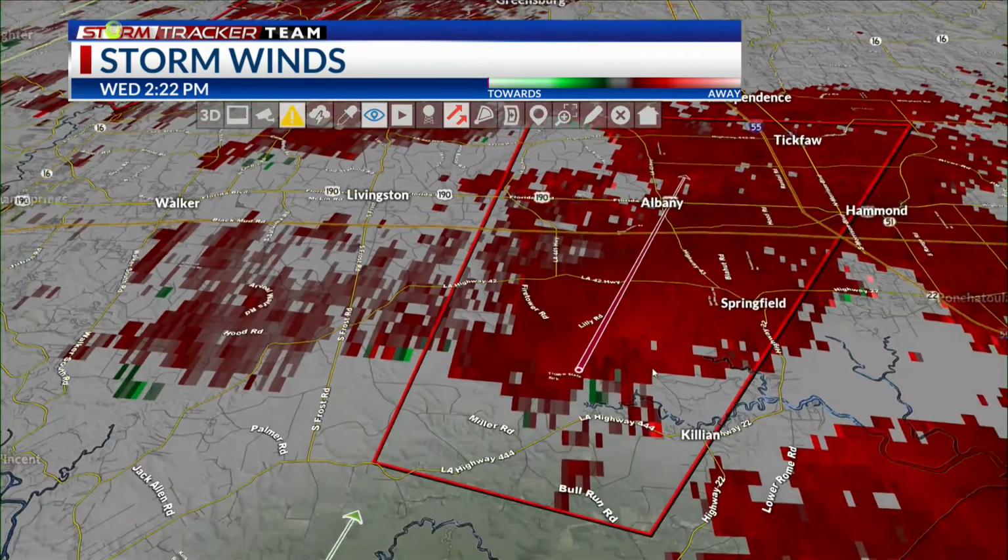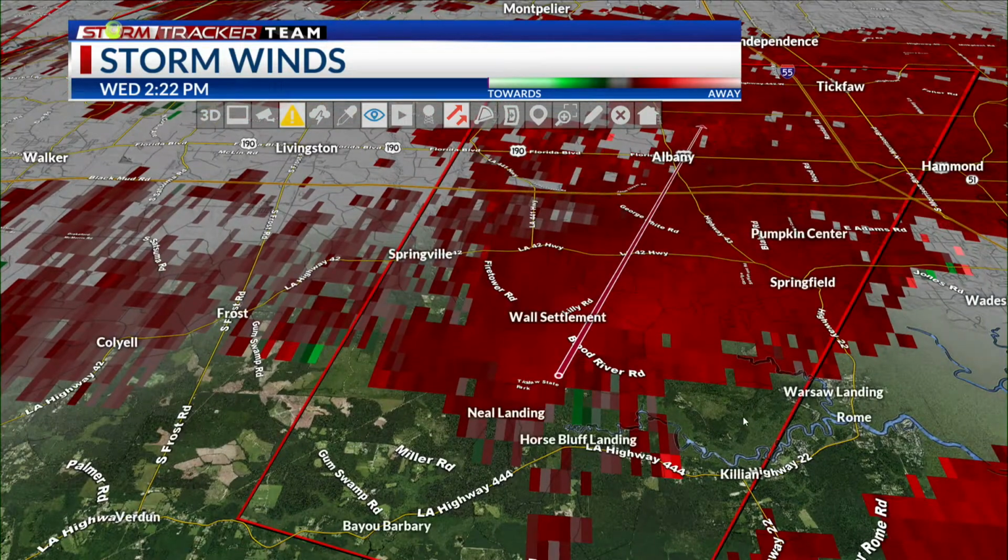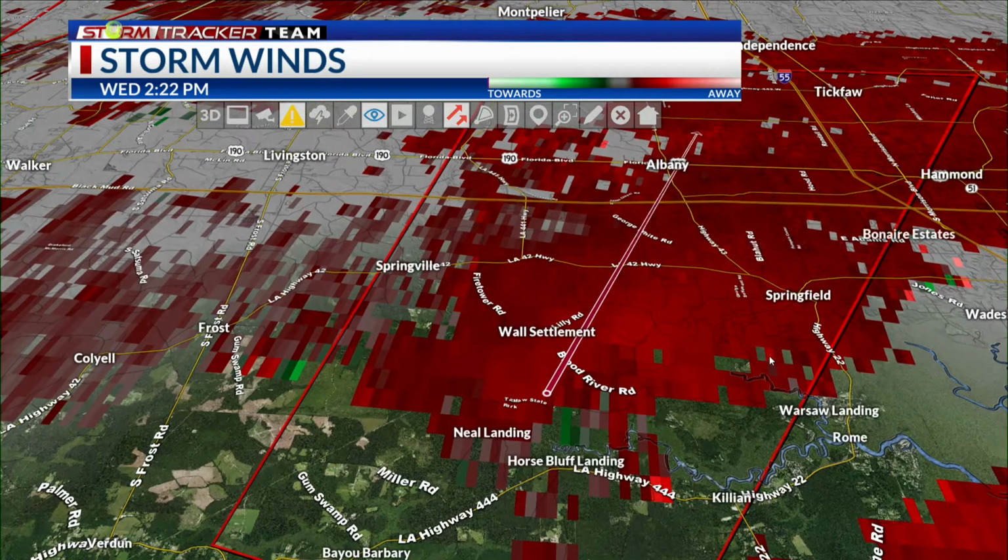So again, we're going to be with you guys every step of the way and making sure you are staying ahead of the storms and to keep you safe, because keep in mind, given this setup, it's been a nasty day across portions of Texas and Louisiana. You may see some videos floating around on Facebook, Twitter, Instagram of really significant weather, wind damage in Lake Charles, most likely tornado damage off in Lake Charles and portions of Texas as well.